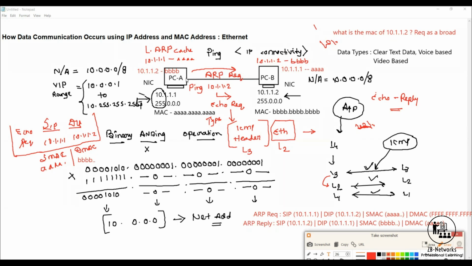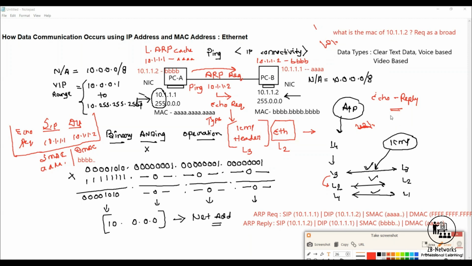So once you send the ping, it means you're sending an echo request, right? So PC B is getting this particular echo request packet. So PC B is finding that, okay, the destination MAC is me, quadruple B, the destination IP is me, 10.1.1.2. All right, and let me generate an echo reply to 10.1.1.1.